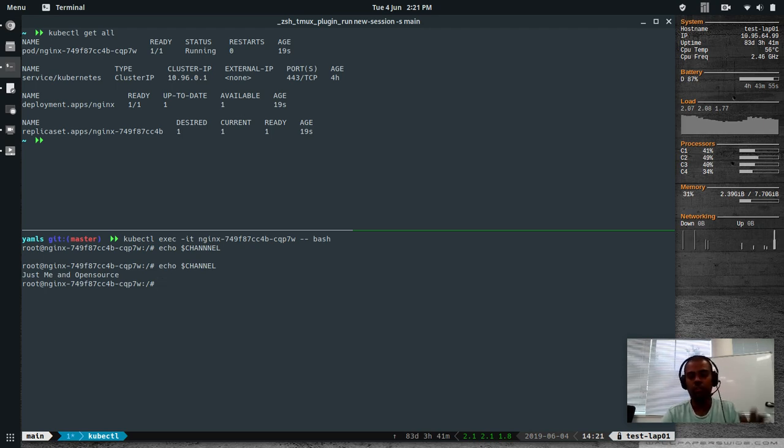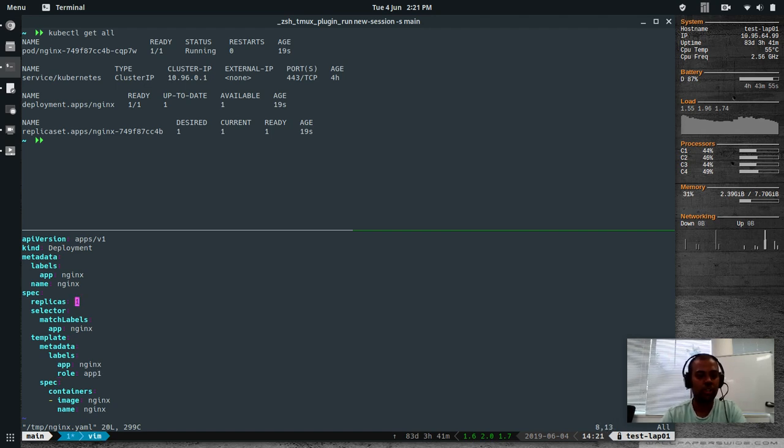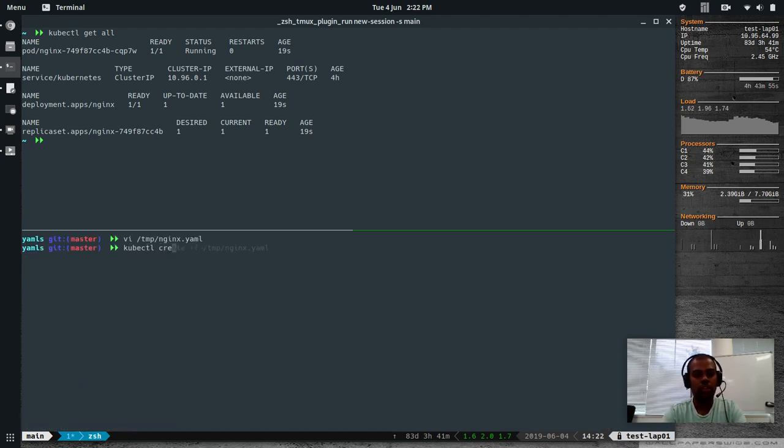So you've defined a configuration in a pod preset, and you've created a pod, and then the pod preset got applied to that pod. So that's how it works. Okay, let's try and create another container and see if that works. I'm going to edit the same file, temp nginx.yaml. I'm going to change the deployment name to nginx2, and I'm going to leave everything the same. kubectl create -f nginx.yaml.